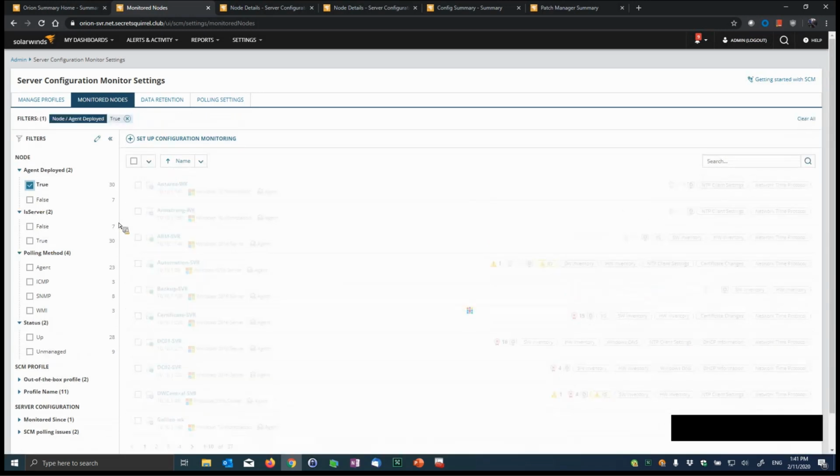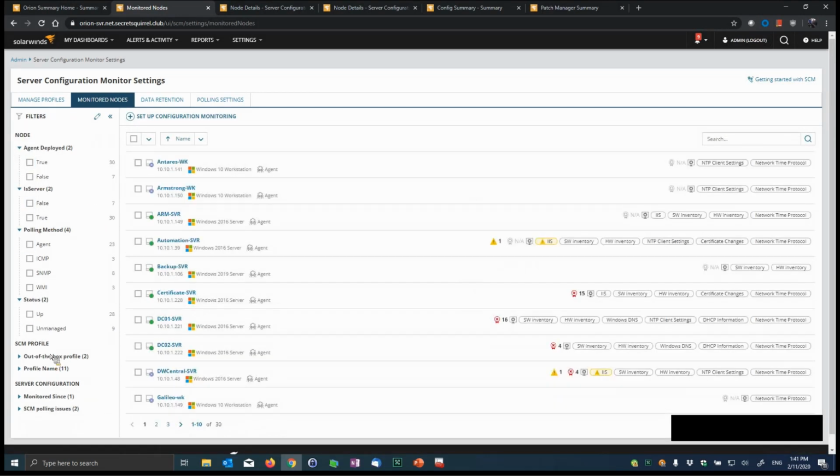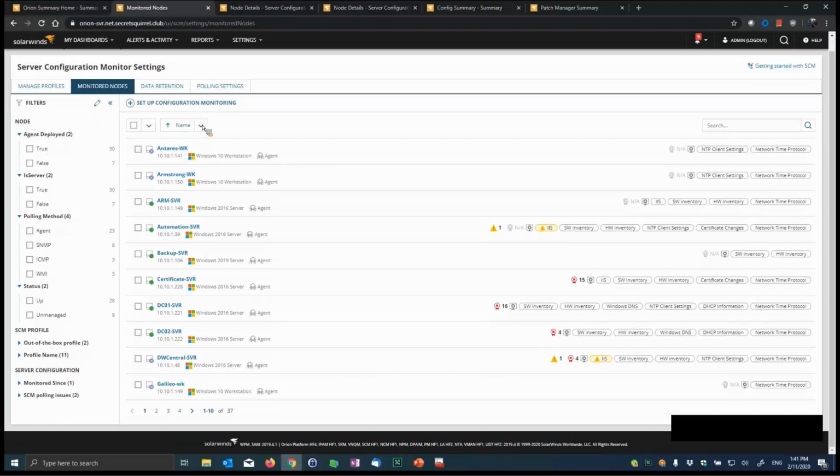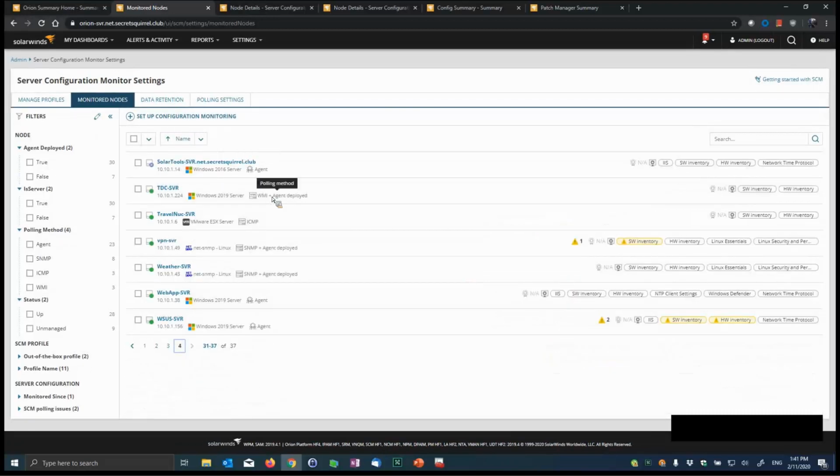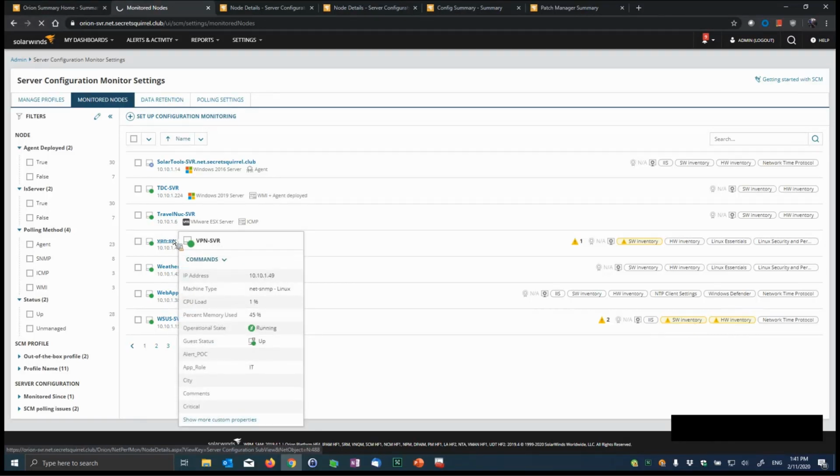Here we have, under the monitored nodes, like I mentioned, is the agent deployed, and also the version of the system. Are we monitoring through SNMP, which might be a Linux system? So you have a lot of flexibility in how we want to monitor and deploy these. Maybe I'm monitoring WMI plus the agent, so you can see how each one is deployed, plus what template is already deployed to the system. And you can see some of these are currently having issues, so I could jump over to that one to see what the issue is and troubleshoot it from there.